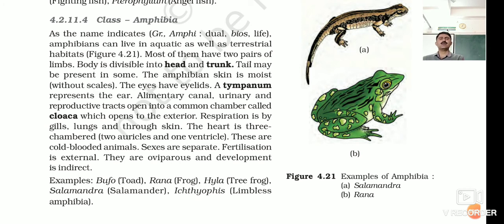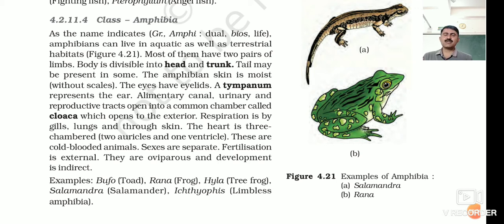So there is great diversity in the way of exchanging gases. The moist skin definitely helps them to carry out the exchange of gases. We use the word cutaneous when respiration takes place through the skin, and when it takes place through the mouth cavity, we use the word buccal respiration. And the word pulmonary we use when we include the lungs. Pulmonary is used for the lungs.